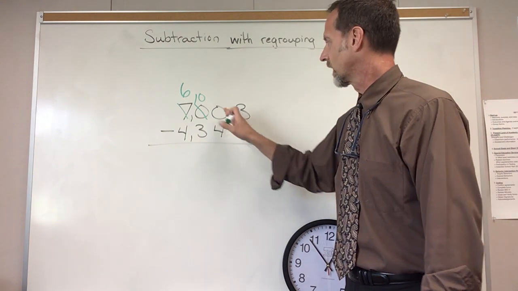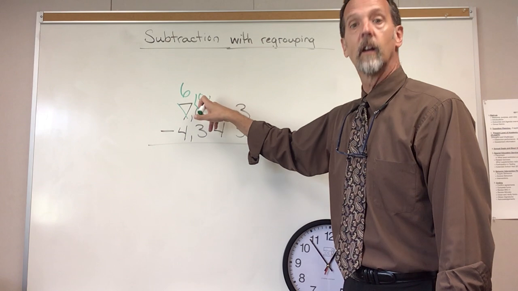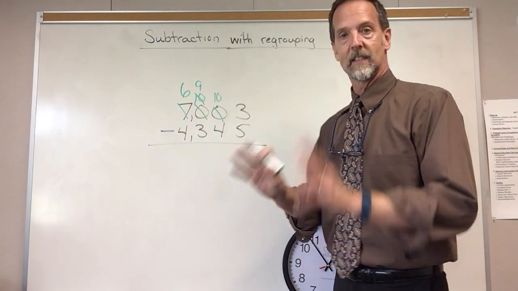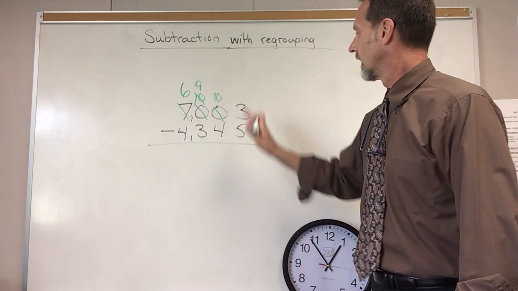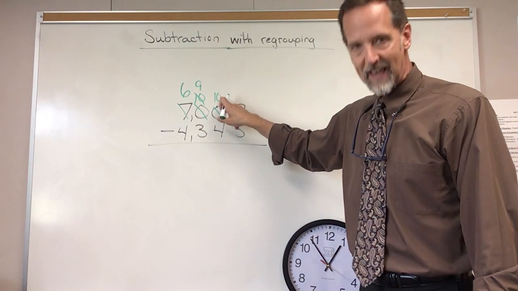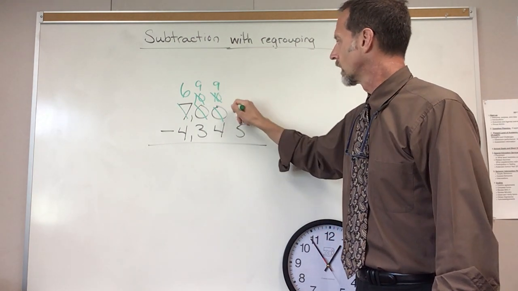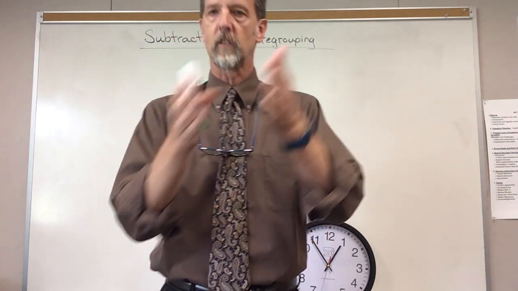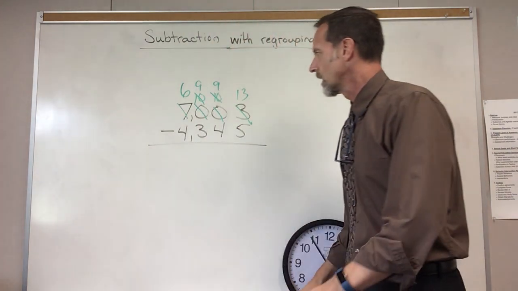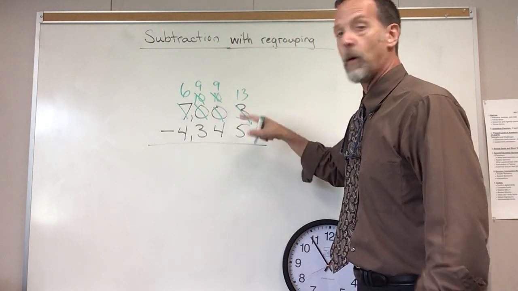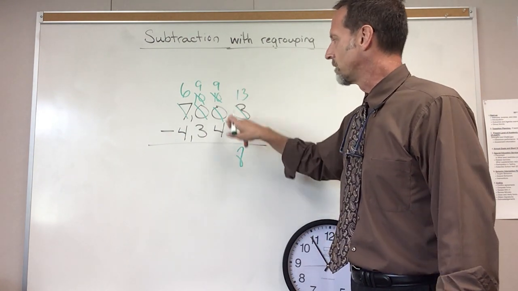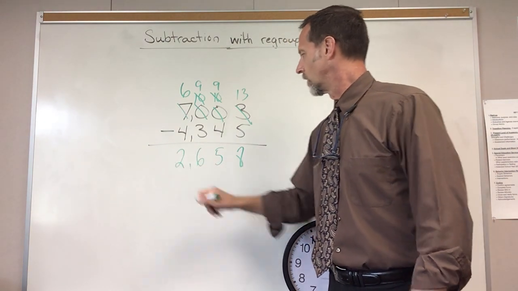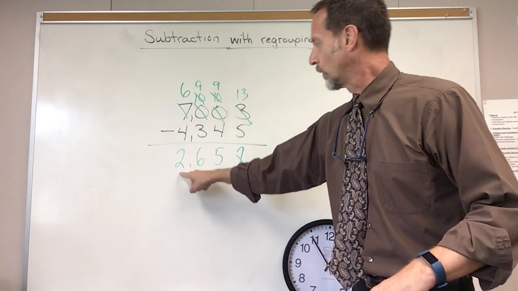Can I subtract yet? No. Can I borrow? No — I've got to get more tens. Can I borrow from the hundreds? Yes. Two places: smaller — 10 becomes 9. Larger — that 0 becomes 10. Stop. I changed two places — smaller, larger. Go back to the beginning. Can I subtract yet? No. Can I borrow now? Yes. Smaller, then larger — 9 becomes... and 3 becomes 13. If you have discipline and only change two places at a time — smaller, larger, then start over — you will not mess this up. 13 minus 5 is 8. 9 minus 4 is 5. 9 minus 3 is 6. 6 minus 4 is 2. You get 2,658.